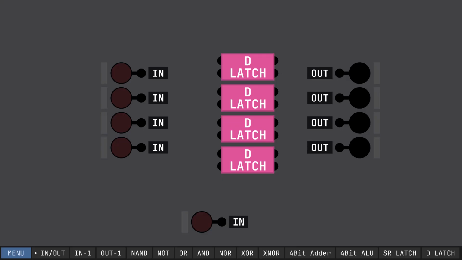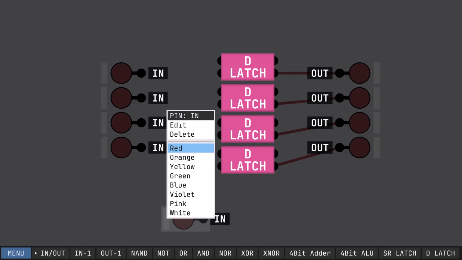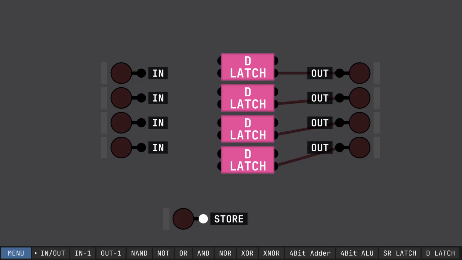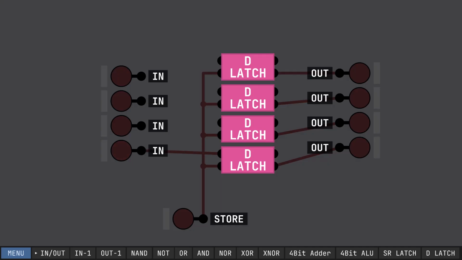First, we connect the Q outputs of each D latch to the corresponding output. And we can connect them there, and boom. Then we're gonna get the store, the one below the latches, and connect it to all the store inputs of the latches. This one unit will allow or not allow the inputs to be stored. Then we connect the inputs to the corresponding data input of the D latches. First one goes to the first, second one goes second, etc. Now, when we have done this, we have successfully made a D latch register made of 4 bits of D latches. Now we can play around with it a bit.